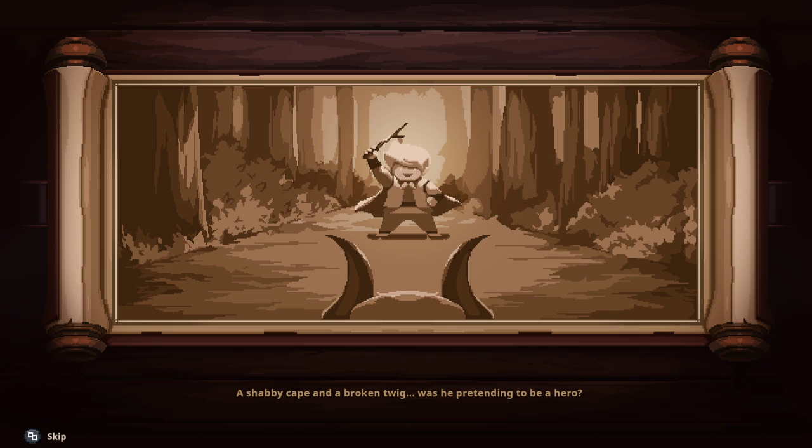A shabby cape and a broken twig. Was he pretending to be a hero? I was quite shocked to see this boy at first, but it seemed like the demon king knew him.